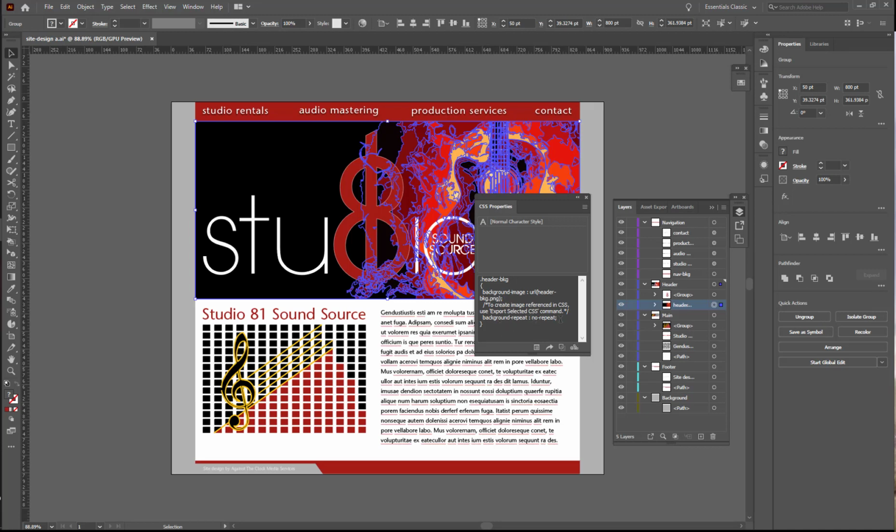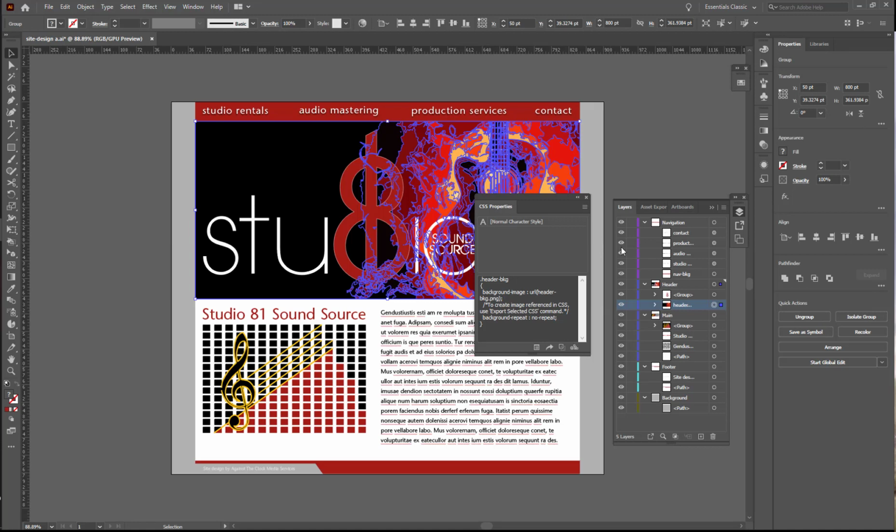Okay, so in there the no repeat means it's only going to happen once. And there's a note in there about creating the image, that basically says that you have to export that as well as the CSS file, and we'll do that towards the end.